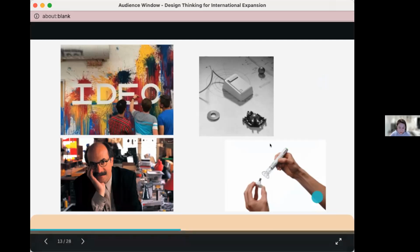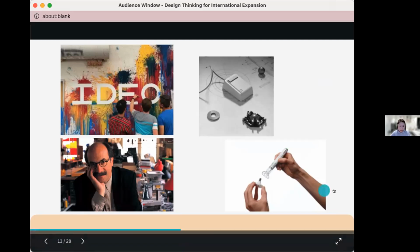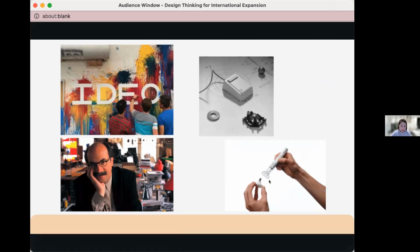This one is for diabetes patients, who have to do insulin injections every day, and Eli Lilly wanted to bring a new way of doing insulin injections. Then this design firm, David Kelley's, did all the research with this design thinking process, and they came up with this needleless design. Actually, there is a needle, but the user doesn't feel like it has a needle. It's like a pen, and it's so easy to use and clean as well. So this also became a huge innovation at the time. Of course, they keep doing these things.